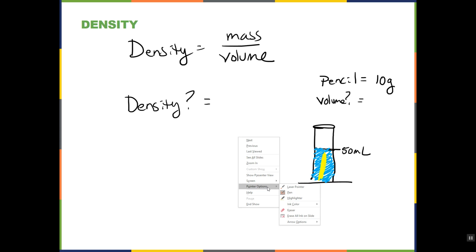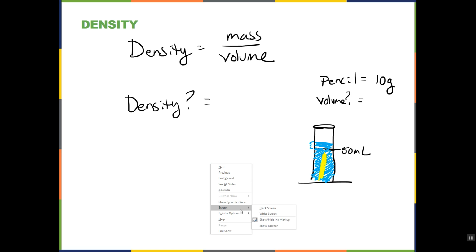What's going to happen? Well, the water level is going to go up, right? Now let's say the water level goes up to here. Okay? And now you calculate, you look at that difference here, right? And you read it on the side. And the side of the graduated cylinder now says you are at 63 milliliters. You were at 50 before you put the pencil in. You submerged the pencil. Now you're at 63. So that difference there is 13 milliliters. So now you know the volume of the pencil, 13 milliliters.